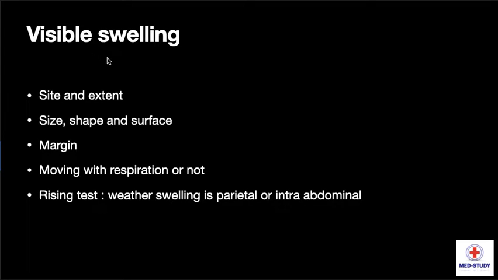Now we have to look for visible swelling. We have to look for site and extent of the swelling, size, shape and surface of the swelling, margin of the swelling, whether it is moving with respiration or not. We have to do rising test, whether the swelling is parietal or intra-abdominal.